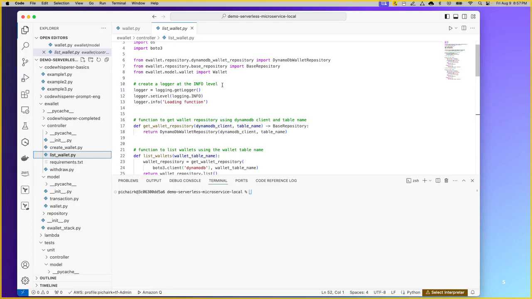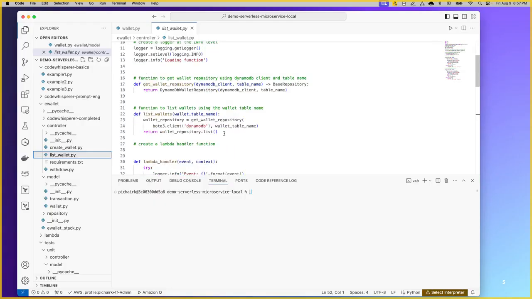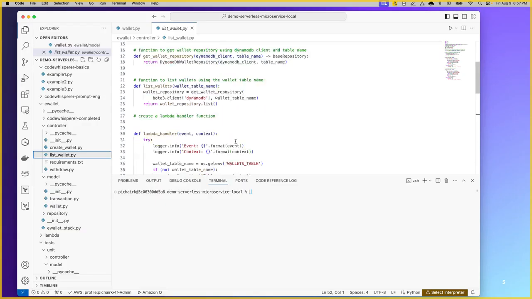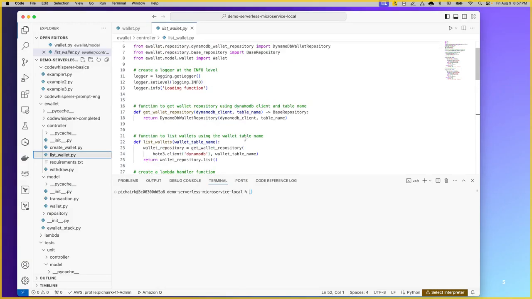Here are 4 different examples: I want to create a logger at the info level, a function to get the wallet repository using the DynamoDB client, a function to list the wallets, and creating a Lambda handler function. These are 4 different scenarios, and we can start trying each one of them right now.